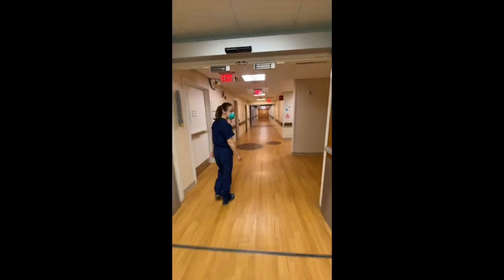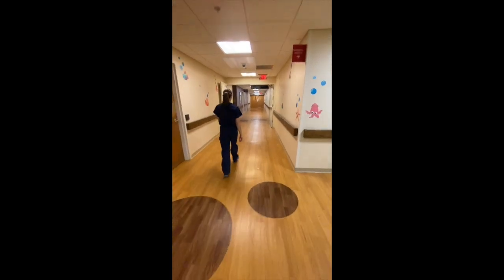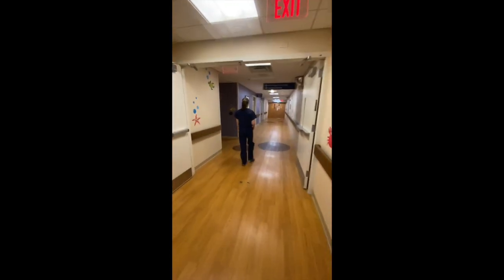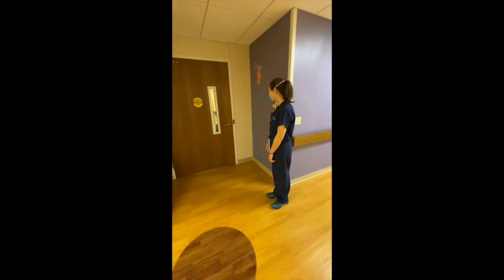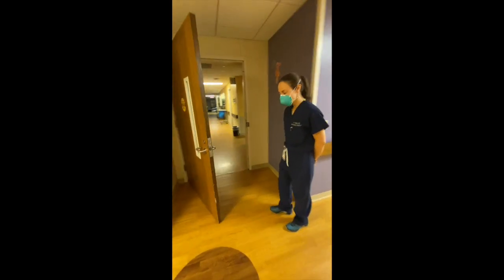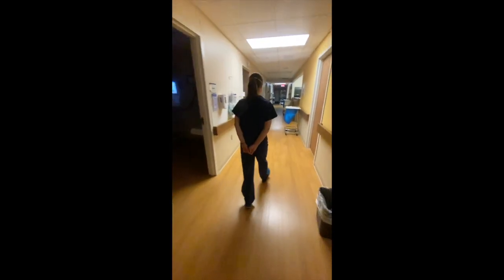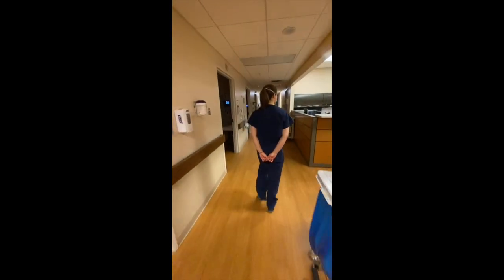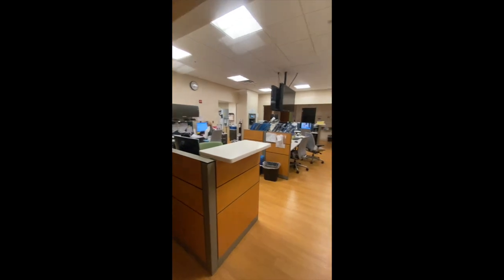We are in Packer Country, and so the main ER, which you just saw, is ER Green. This is our ER Gold, which is staffed by PEM docs as well as a few general pediatricians that have recently started with us. Patients are directly moved from triage to this area. It's a fully functioning unit with less machinery and equipment, given the lower acuity, with twelve beds across two long hallways.